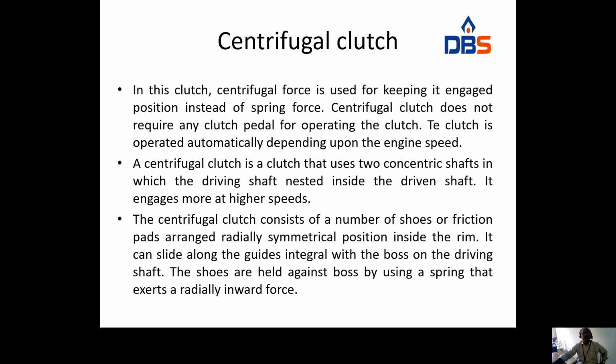A centrifugal clutch is a clutch that uses 2 concentric shafts, as we discussed, in which the driving shaft is nested inside the driven shaft. It engages more at high speeds. At low speeds it will be disengaged. At high speeds it will be engaged. The centrifugal clutch consists of a number of shoes or friction pads arranged in radially symmetrical positions inside the rim. They can slide along the guides integral with the boss on the driving shaft. The shoes are held against the boss using the spring that exerts a radially inward force.